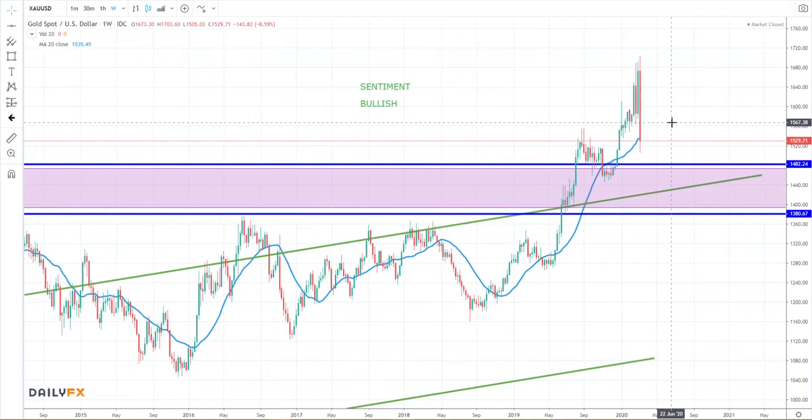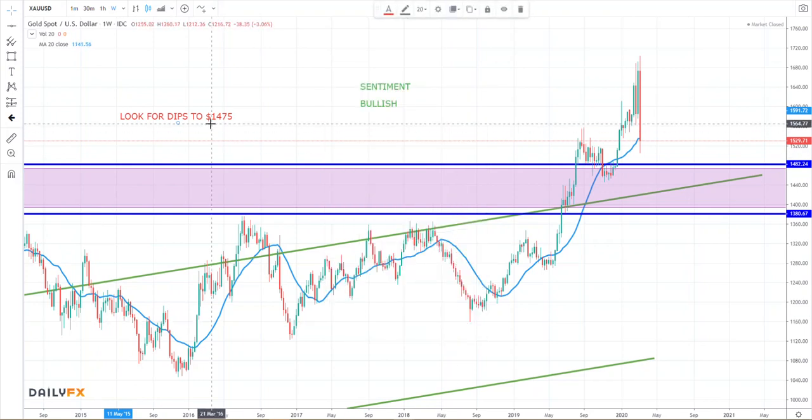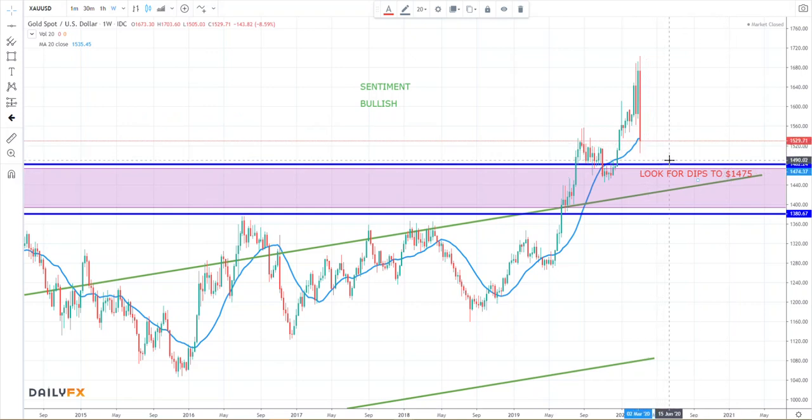Now, what might happen: this is a very bearish weekly candle. So in the short term, we may see a dip to 1475, because price could continue down here. We still might have some more sell-off in the markets in the upcoming weeks, with the American economy essentially shutting down for coronavirus. But gold is that long play, so there's still a lot of potential for gold to continue to its next target.